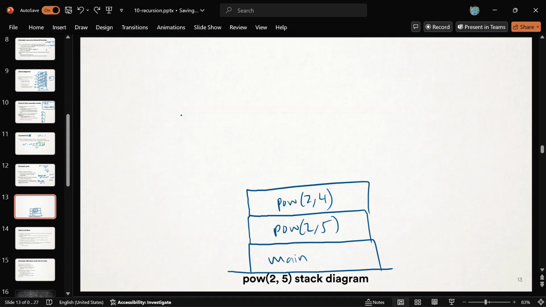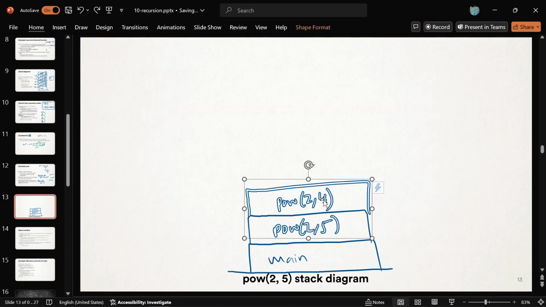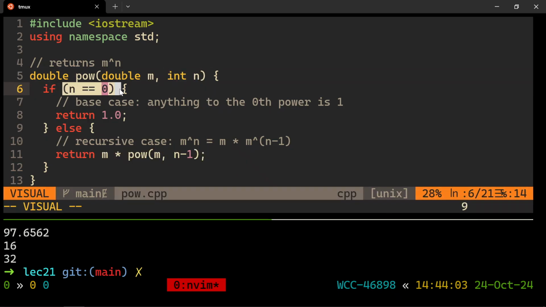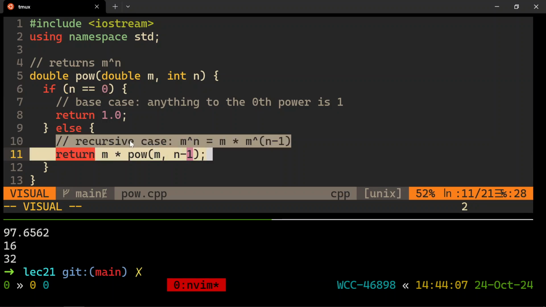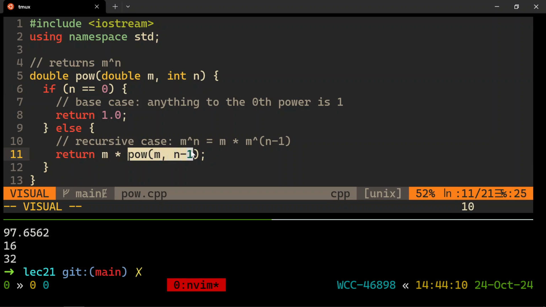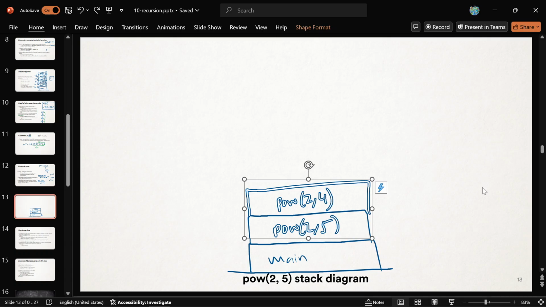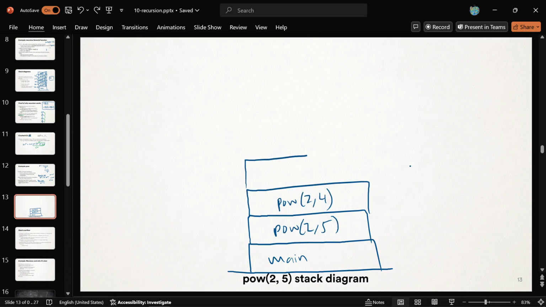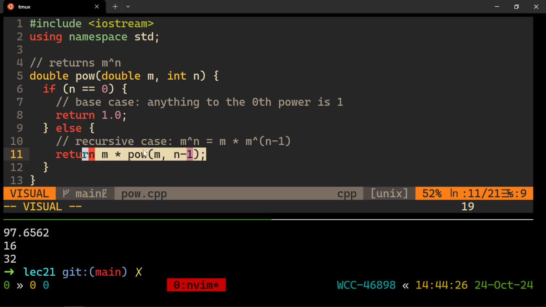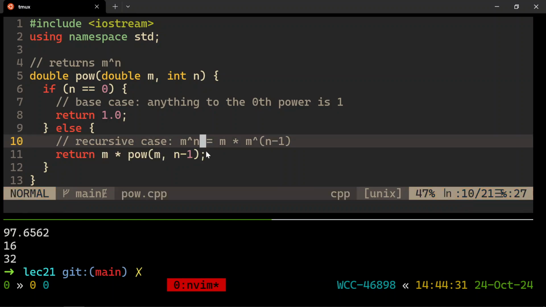And then again, we're up here. M is still 2. N is now 4. And so check which case we are in. Still not the base case because 4 is not 0. So pow 2, 4 now wants to multiply its 2 by pow 2, 3. It does not have that answer yet. It needs it first before it can do its returning. All right, so it's going to be stuck on this line just like the person below it. And it'll go off and ask for pow 2, 3. So again, these guys are both waiting on this line for the person above them. Okay, they're both waiting. So they need this answer first.